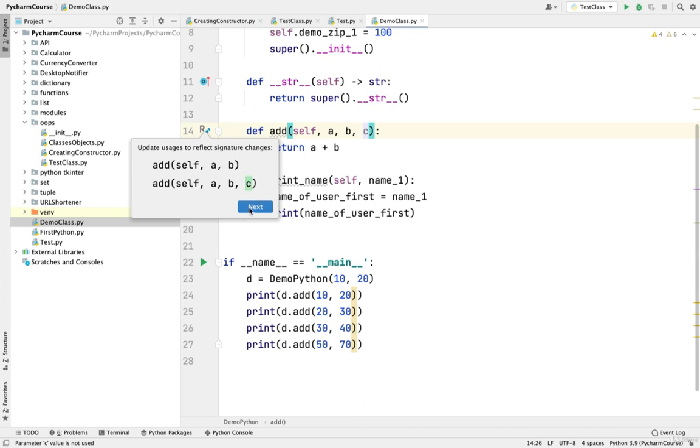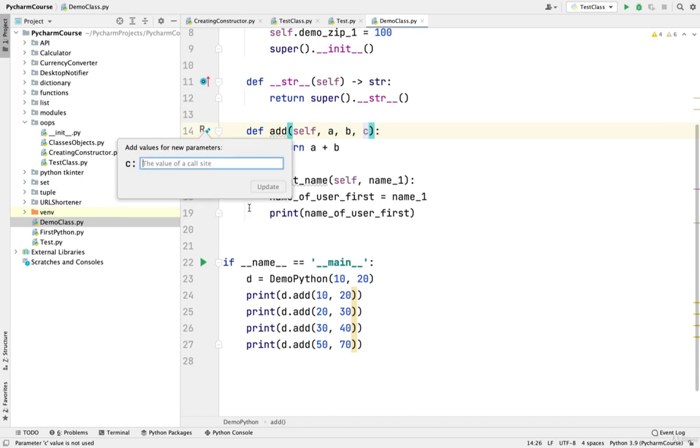I'll press next and it's asking me to add the values for new parameters. I'm adding one parameter, so it's asking me to add a default value. I'll add 100 over here. The moment I add 100, it will update all the method calls that you are seeing over here.